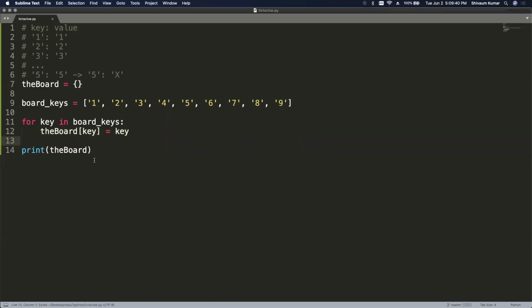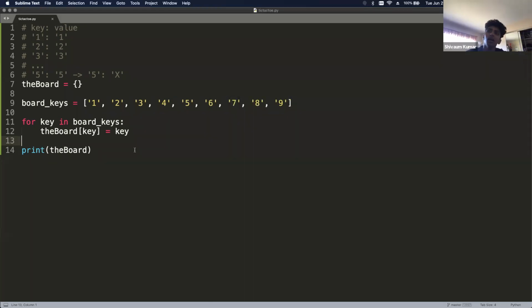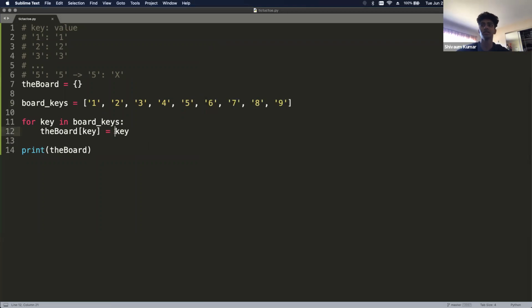Why is it better not to have the str to define the key? Sorry, I can't really hear you. Can you repeat that? Yeah, why is it that we took out the str then? Oh, because this is already a string. So I'll just run it again. Yeah, and the same thing should happen. I was thinking it was an integer because it was a number, but it's actually already a string, so we don't need the str.